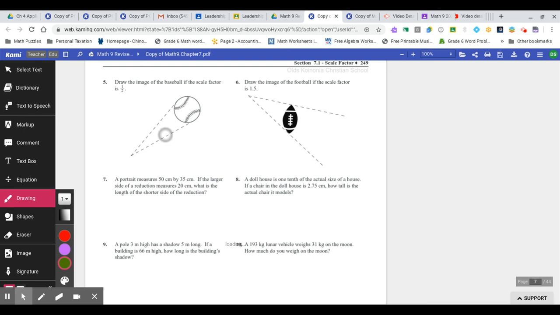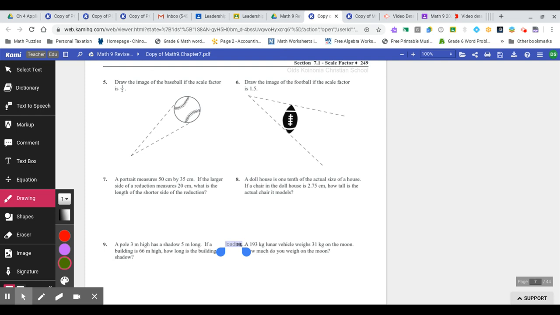So it would be somewhere around this area, right? Because you would measure how far it was from this point to this point. If that was 6 centimeters, for example, then you would start this at 3, and that would be the top of your baseball. And the same thing on the bottom. You could measure how far it was from the point to the baseball, and halfway in between is where you would put that same corresponding point.